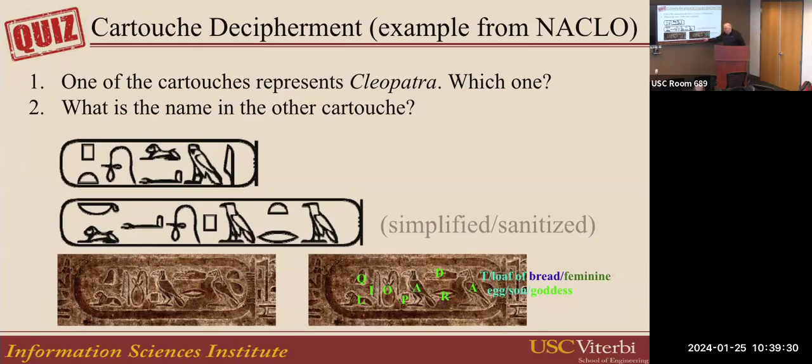And then there's actually two more hieroglyphs at the end that were not included here. So there's an extra loaf of bread and an extra egg. And the loaf of bread can mean the letter T as in Kemet. It can mean loaf of bread, but it can also be a marker for feminine. And then the egg can either mean egg, or it can mean sun, S-O-N, or goddess. So we have two determiners, and they kind of disambiguate each other, right? Which ones are compatible? Well, feminine and goddess go together well. So it's basically an indication that Cleopatra was designated as a goddess.